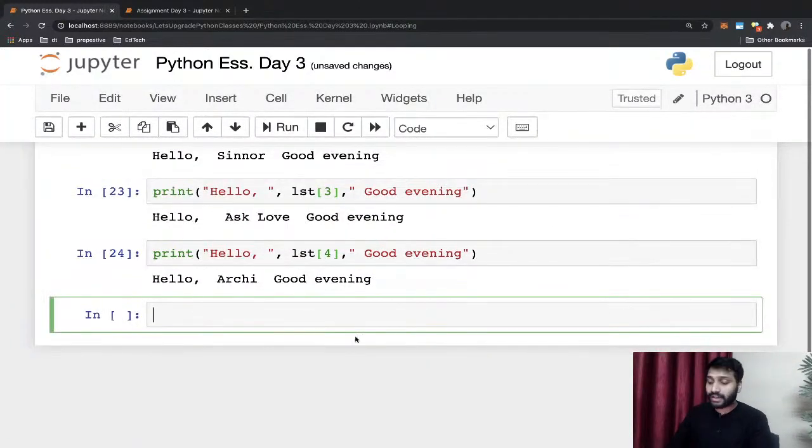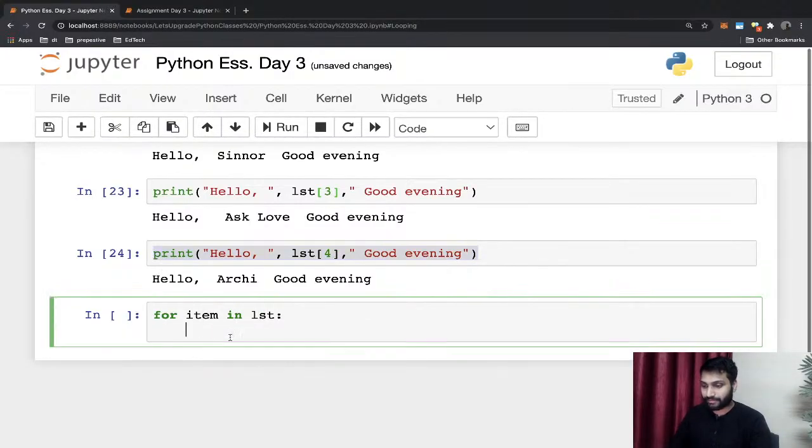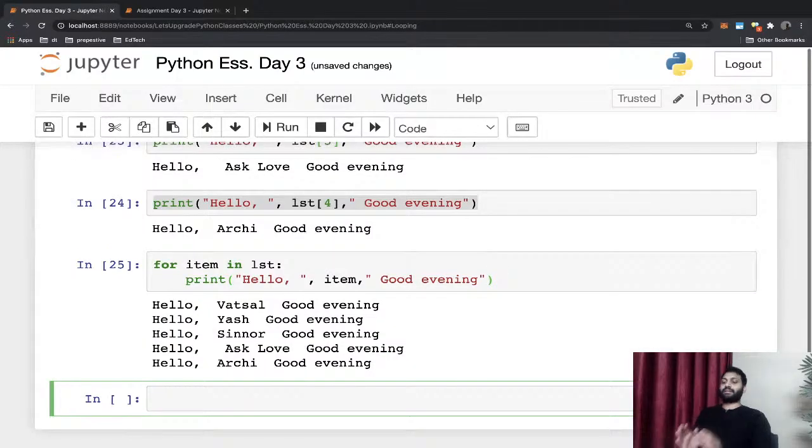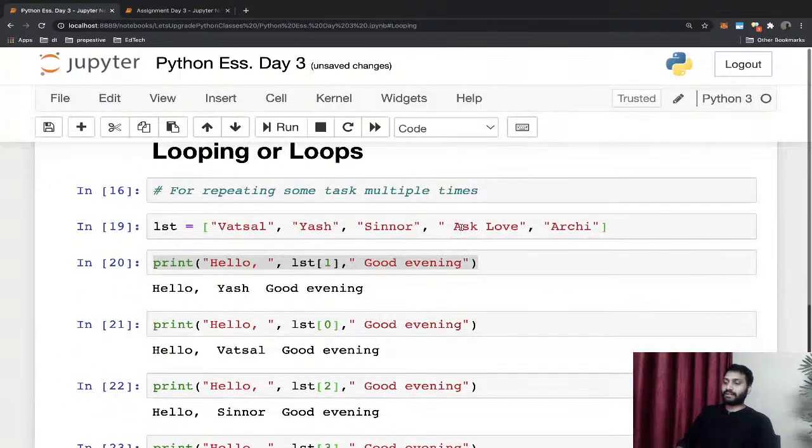So what I'll be doing is just this one single thing: for item in lst. I'll get this particular thing here, and instead of list I'll write item right here. What happens is it gets all of the names in one single go.